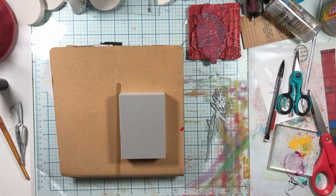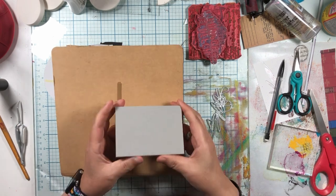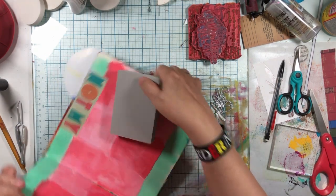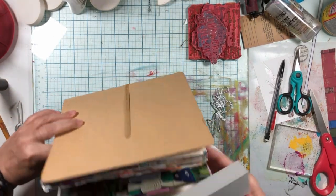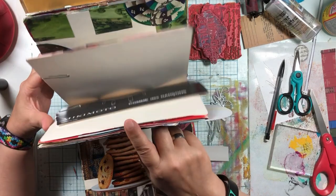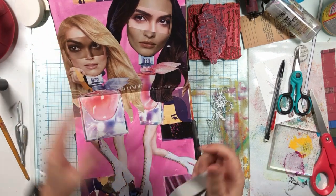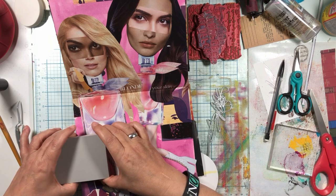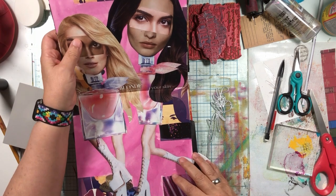So what I'm gonna do is first we're gonna try it, right? But then what I thought was, look at how perfect, because I'm working on those pages I glued down the other day. Let's see, does this go all the way around? That border goes all the way around. But the girls that I did, the border didn't go all the way around, right? So I was thinking, how cool would it be, half of this is exactly the right size for one of my borders, right? So I was thinking we should try this out.